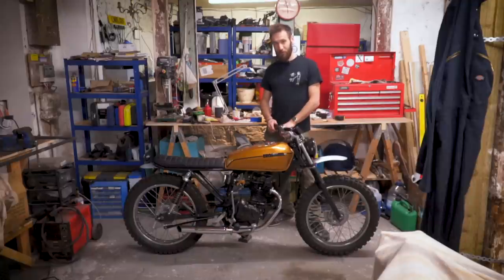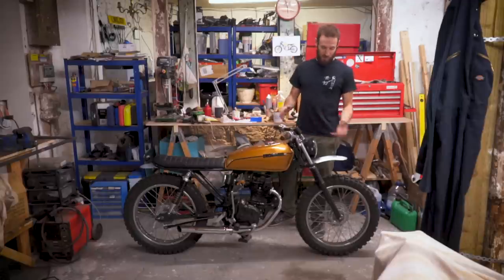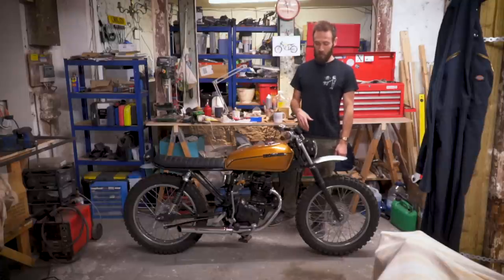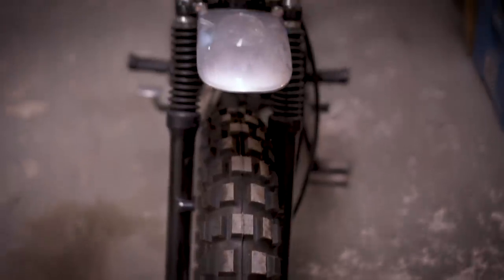It's quite easy to spot when someone just plonks a tank on a bike and expects it to look cool. Things like CX's have that slightly upward tilt and a lot of people try to compensate by pushing the forks through the triple tree to lower the front, but that messes up the handling. It's nicer to keep it as standard as possible without going into upside-down forks or anything like that. The suspension and swingarm are the same — the tyres will change the handling but that's the look I was going for.